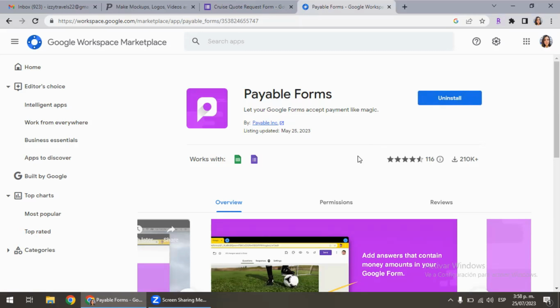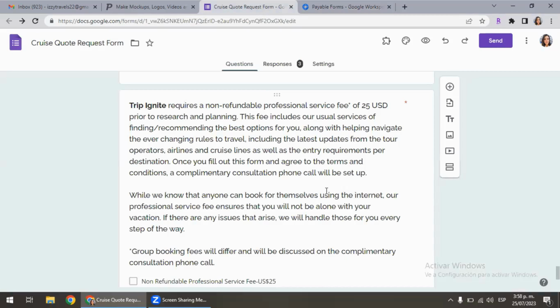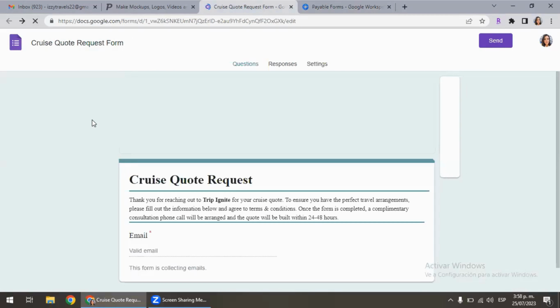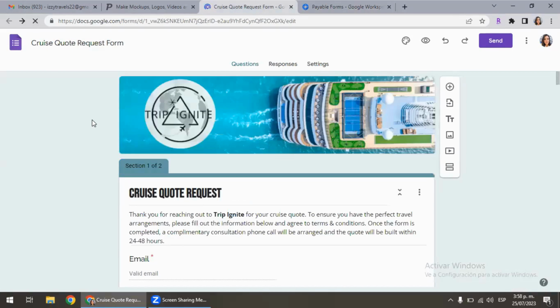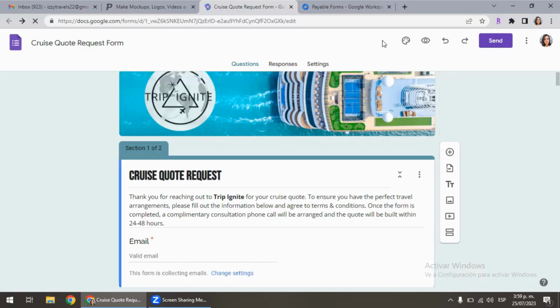All right, so once it's completely downloaded on your computer, then you can go back into your quote form, and you're going to refresh it. Once you refresh your quote form, a new icon is going to pop up that you might not have seen before. This little icon is going to look like a little jigsaw puzzle, and it's going to be right here at the top. Right here it's not showing up just yet. It's loading.